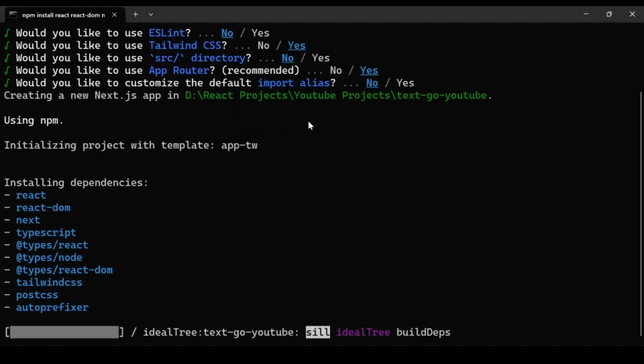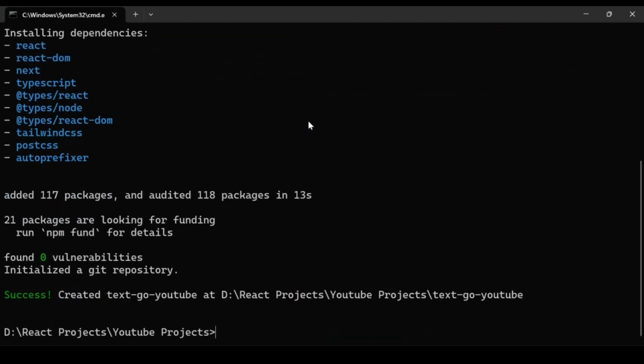Now it's installing all the required dependencies for our application, including React, Next, TypeScript, Tailwind CSS, and React DOM as well. Also, as I told you, we are using the app router for this Next.js 13 application. If you see, our application got created. Now let's go to our application. Just type cd, or you can directly open your application as well. Just type code, space, and the name of your application. In this case, it's taxi-go. It's supposed to be actually taxi, but we'll change the name. And once you type code, it will open your project in VS Code directly.